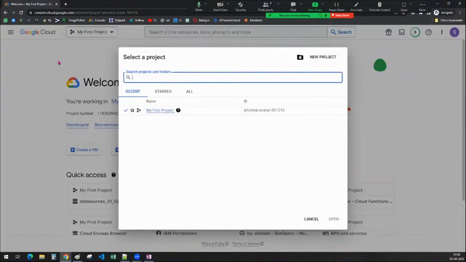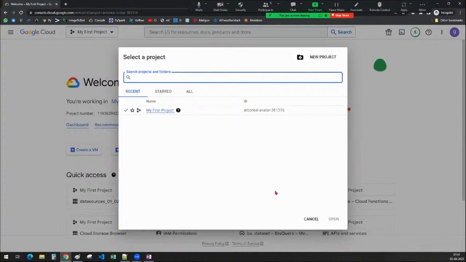We will see tomorrow, but for now, just understand that when you want to work with any service in GCP, we have to select a proper project. Either we select an existing project or we can create a new project. How to create a new project, guys? Click on new project, provide your project ID, project number, that's it. A new project will be created.